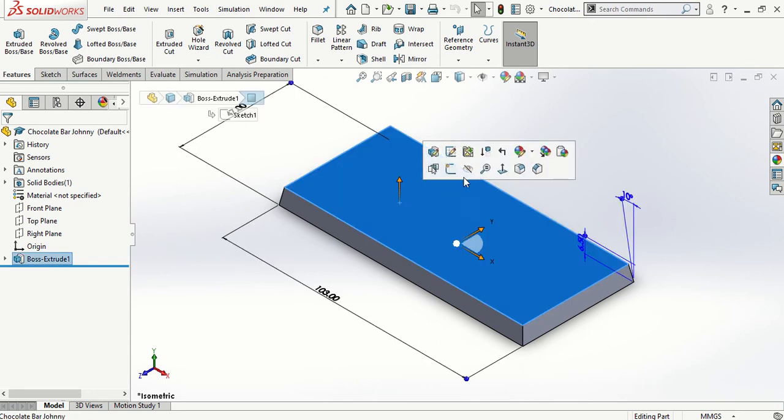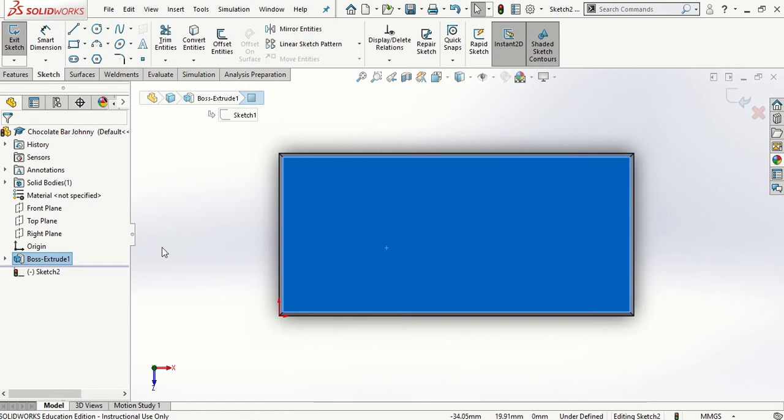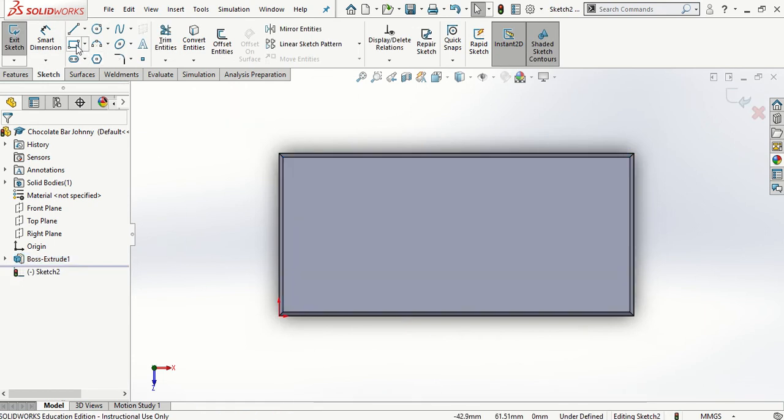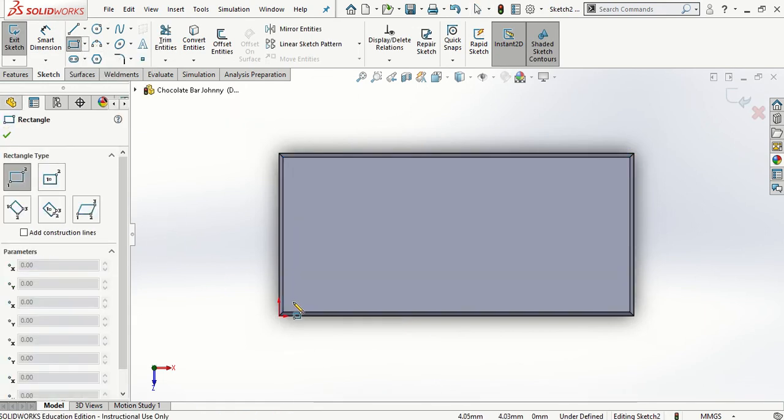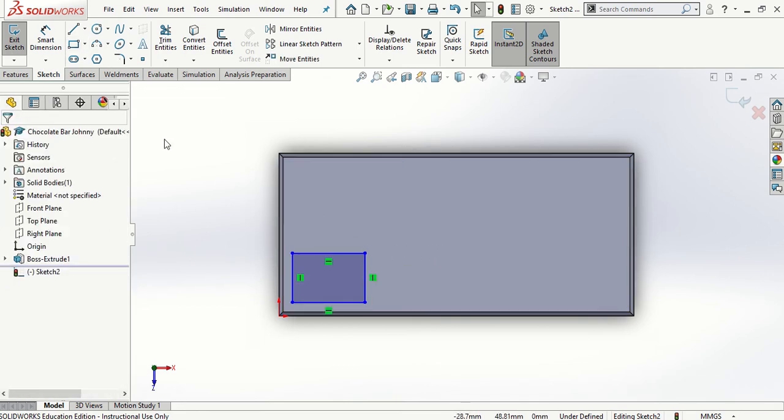I'm going to hit that face, normal to, and we're going to open up a sketch on that face. So I'm going to set a corner rectangle again. I'm going to start down towards the bottom left, not bang on in the corner, just a bit away from it, and draw another corner rectangle. And I'm going to set a smart dimension from this line here to this line. I'm going to set that to 2 mil.